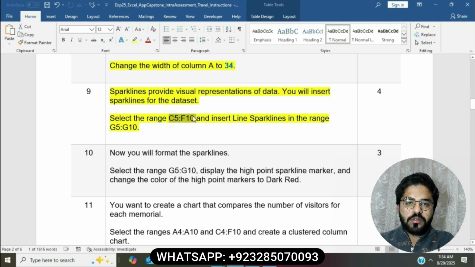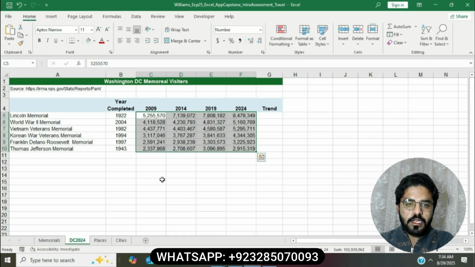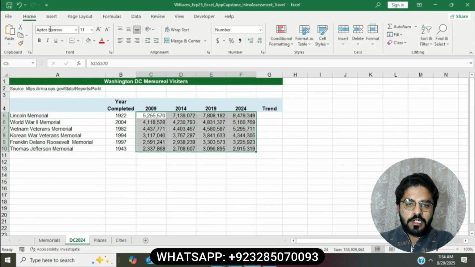Basically in this question you will have to select the range C5 to F10. Now we'll move to the workbook and select this range and insert spark lines in the range G5 to G10.